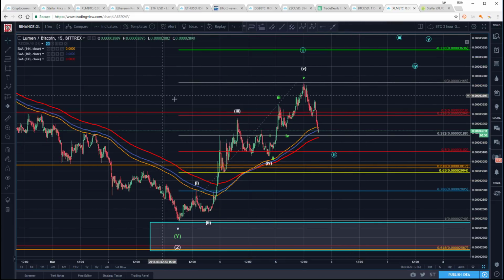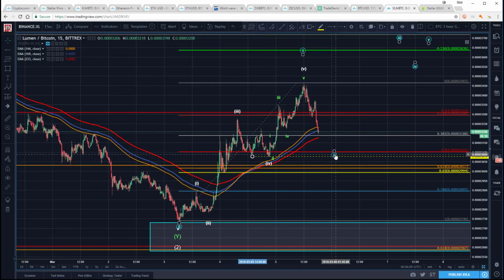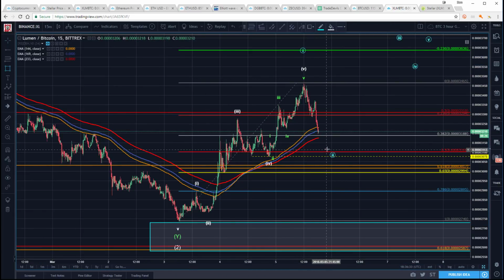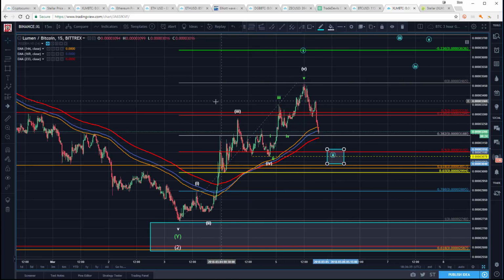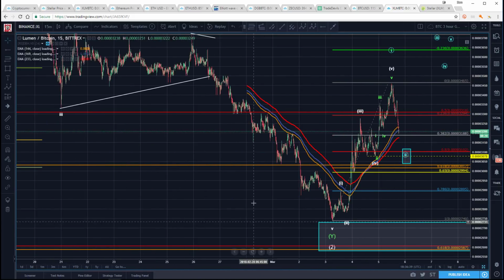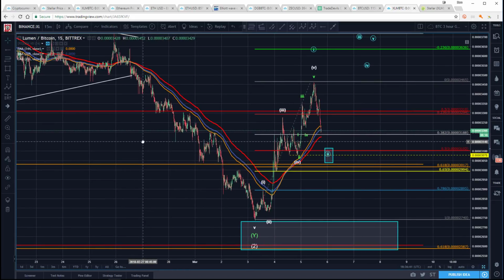Right in this zone where we'd anticipate it, so this would be a common place to look for support, the prior wave 4. So we can see that coming in here in this zone. Here's our buy zone, would be between the 50 and the 618. Now look what's happening here. I'm getting some overlap here.